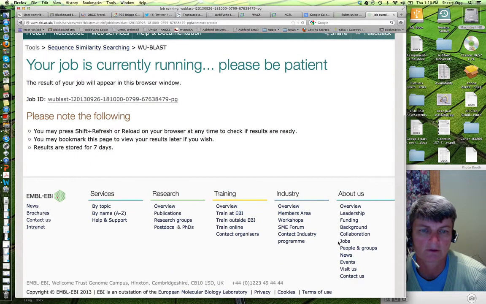And there's also other links down here at the bottom that you can look into if you're interested. These are all EMBL-EBI sites. And EMBL does have a good bit of training options here.